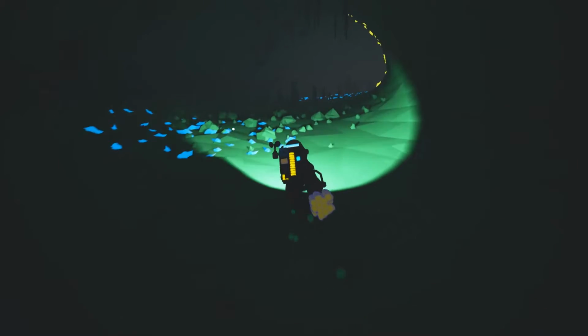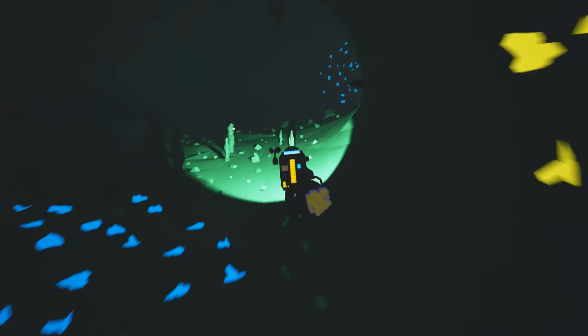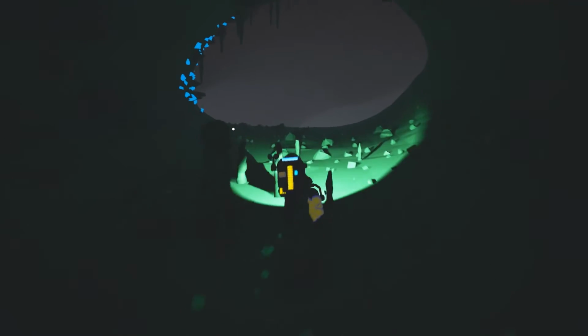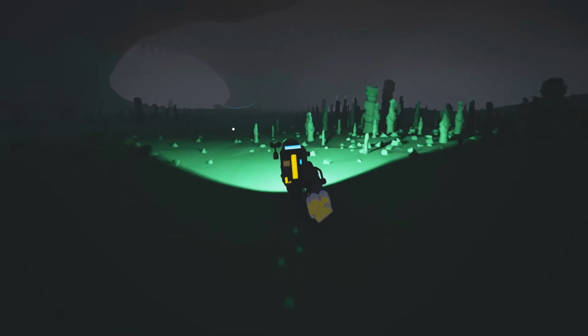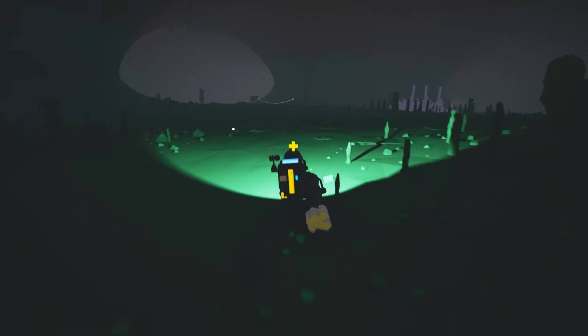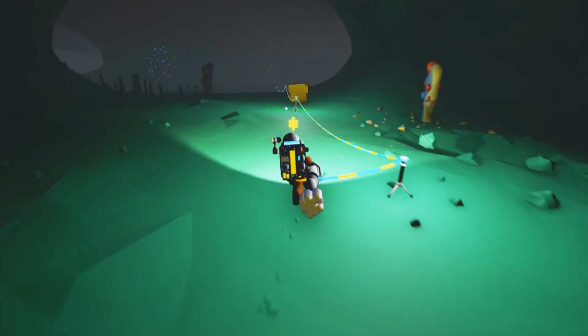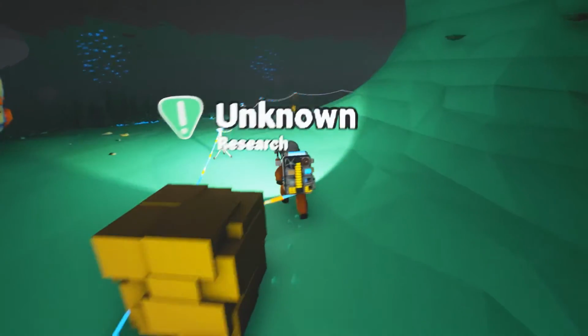We get back to our tethers and head up to the top. We actually had a pretty worthwhile find here. That's awesome. Two dead bodies. I mean, I'm sorry for those that perished, but I'm not sorry that you left behind what you had. So we'll head up to the top. We'll bring our new research with us.